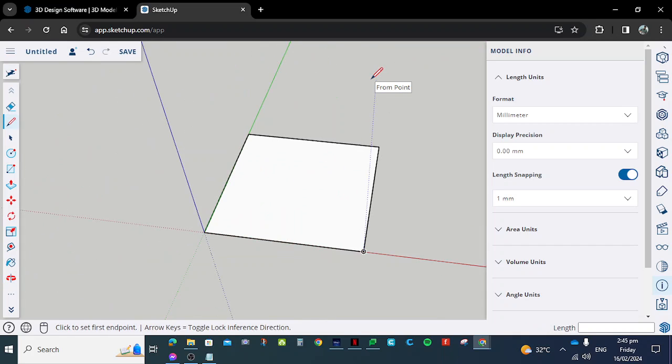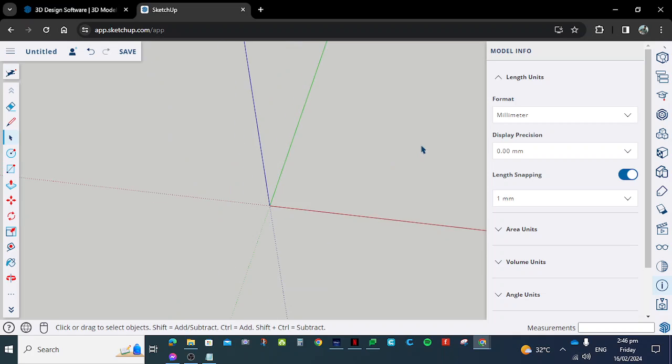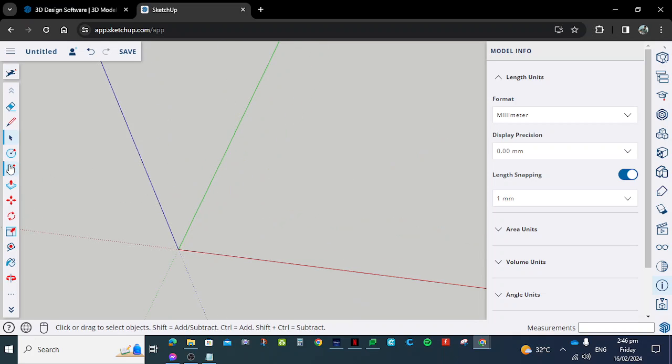but let me show you another way to do it. So I'm going to select the select tool, and I'll select everything, and I'll press delete to delete what I just did. And let's try doing the same using the rectangle tool. I'll click there, and I'll start probably over there at the center, click, and then I'll make sure that it will be 10 by 10. Look at the dimensions at the lower right corner. See the numbers as they change.